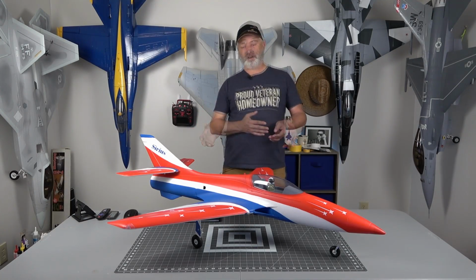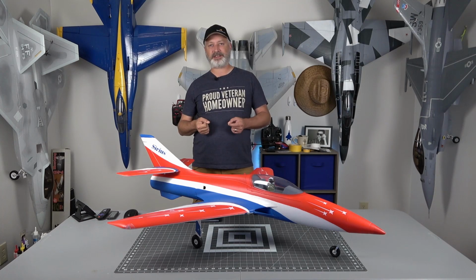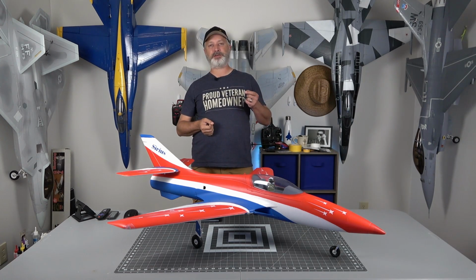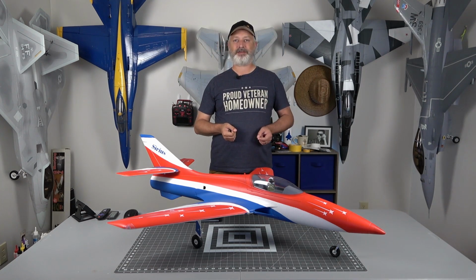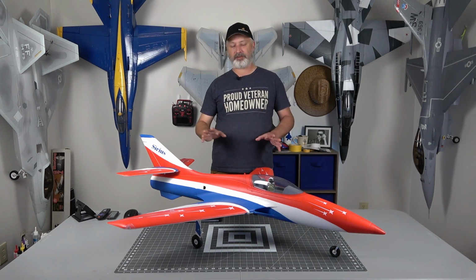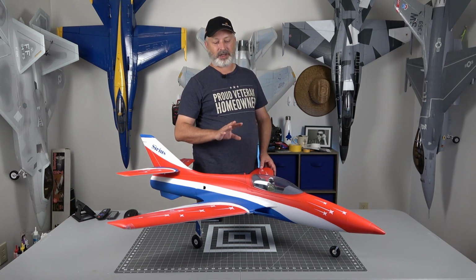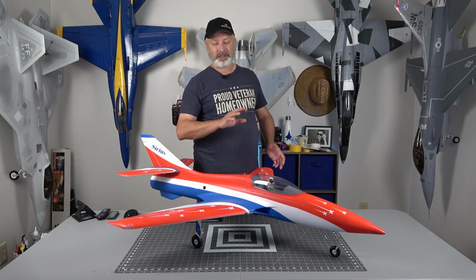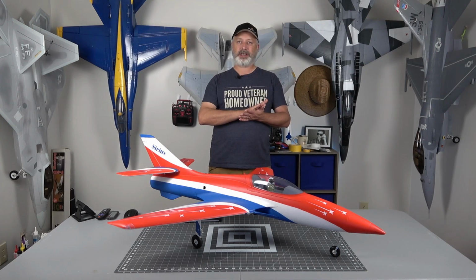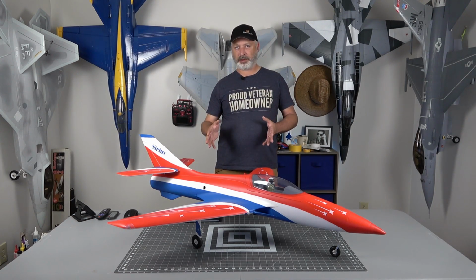Up underneath the canopy, you've got a very spacious battery compartment which can accommodate a wide range of batteries. Now, for the flights that I've done so far with the Sirius, I've been using the Spektrum smart batteries, the 5050C 6S packs, and I've also been using the Roaring Top 5000 6S 45C packs, and both of them have offered fantastic performance. You've got plenty of room under the canopy to move those batteries around and get everything exactly where you need it to achieve that CG that you're looking for.